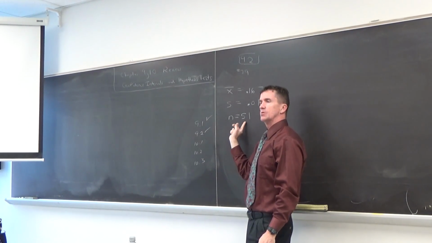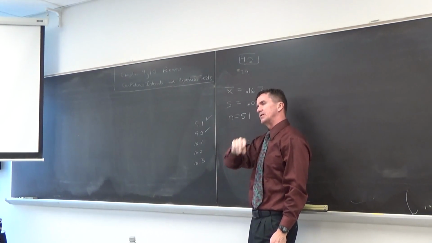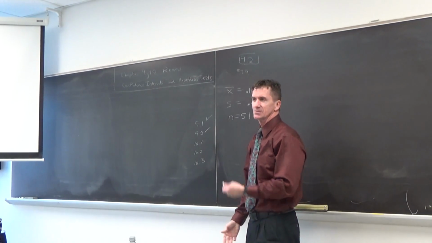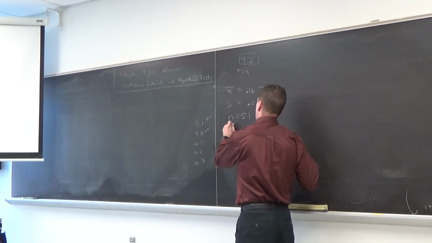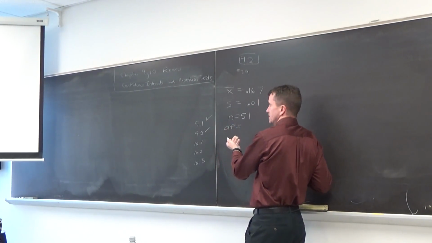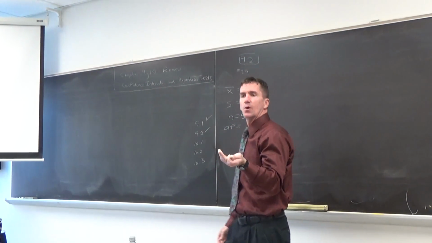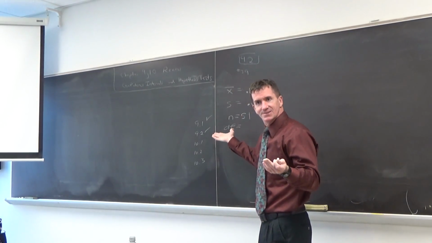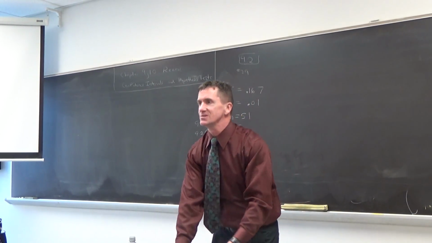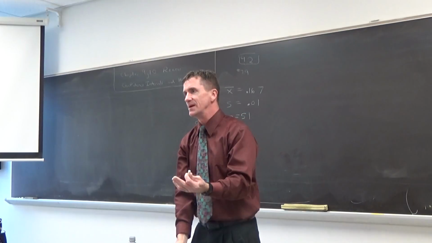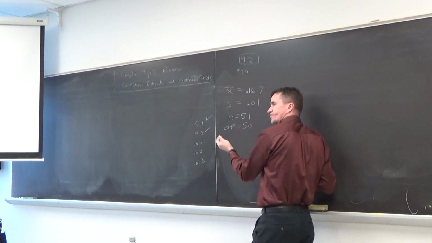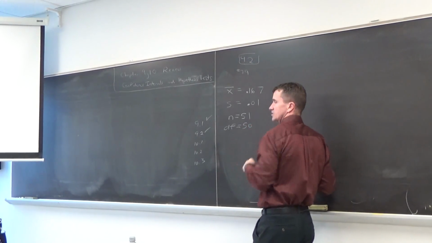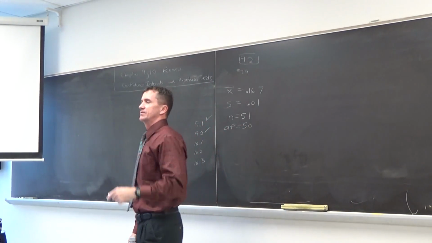But this is a mean, so in this problem we are going to have to consider degrees of freedom. So I might as well write it down. What's DF? N minus 1. Since I know I'm dealing with means, we're going to use the T distribution. You've got 50 degrees of freedom. Anything else? That's going to come up, they're going to say what confidence interval they want.